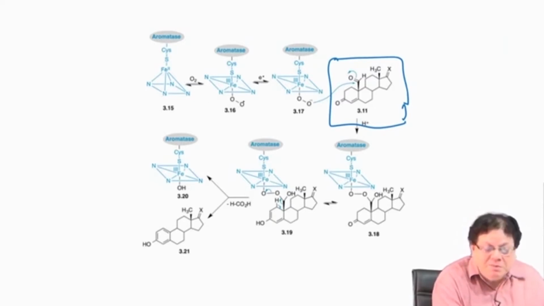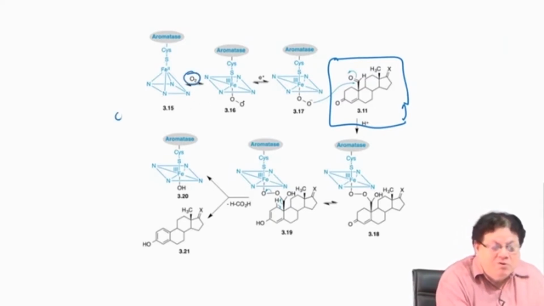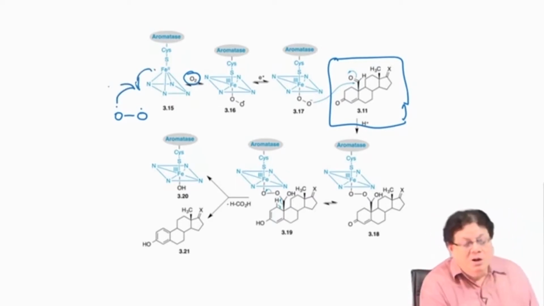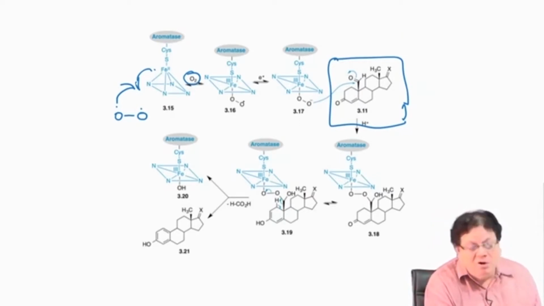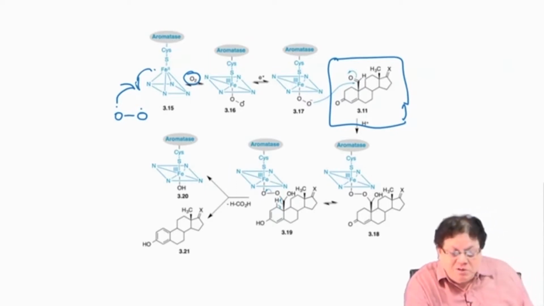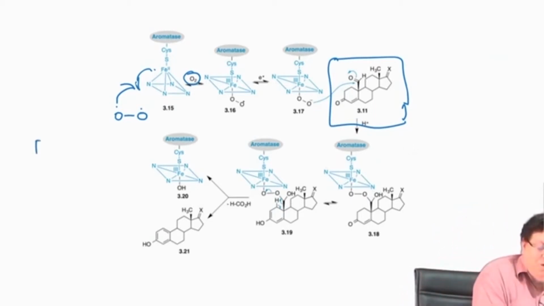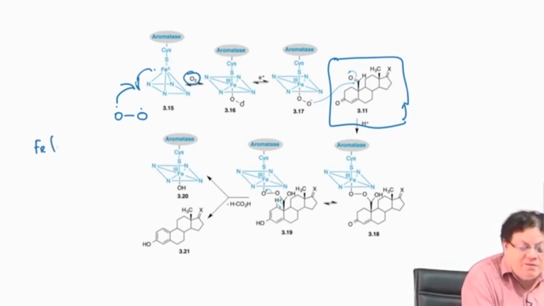Now, how does it become sp3? By forming a bond with the oxygen. Oxygen is triplet. So, now iron gives one electron to the oxygen, and this oxygen donates the other electron to form this iron oxygen bond, and this is O dot. Now, the NADH transports one electron. So, it becomes O minus, and this O minus attacks the aldehyde carbonyl. So, what will happen? This is the aromatase. I can write it here, you do not have to write that big. This is still in the ferric state.